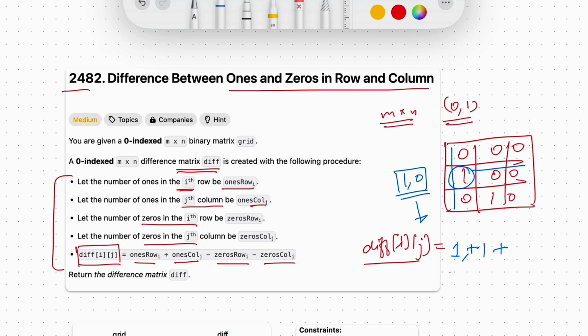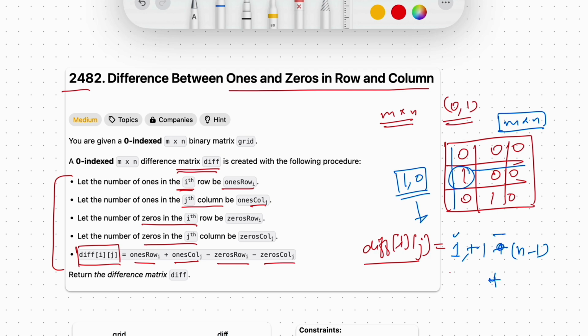Now the number of 0s in the ith row. Either we calculate the 0s, or since it is m cross n size, there are n elements and the number of 1s we have already calculated, so n minus 1. This many zeros we have in the ith row.